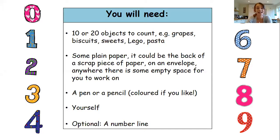So today you're going to need 10 or 20 objects to count with, some plain paper, a pen or a pencil, yourself, obviously, that should be further up the list, that's the most important one. And just like yesterday, if you would like to, you can bring a number line with you to do our session as well. You can make one, use your own one, but don't panic if you don't have one, because I have got one on the screen that we can use together. So I'm going to give you a chance to pause now and go and get your bits together.